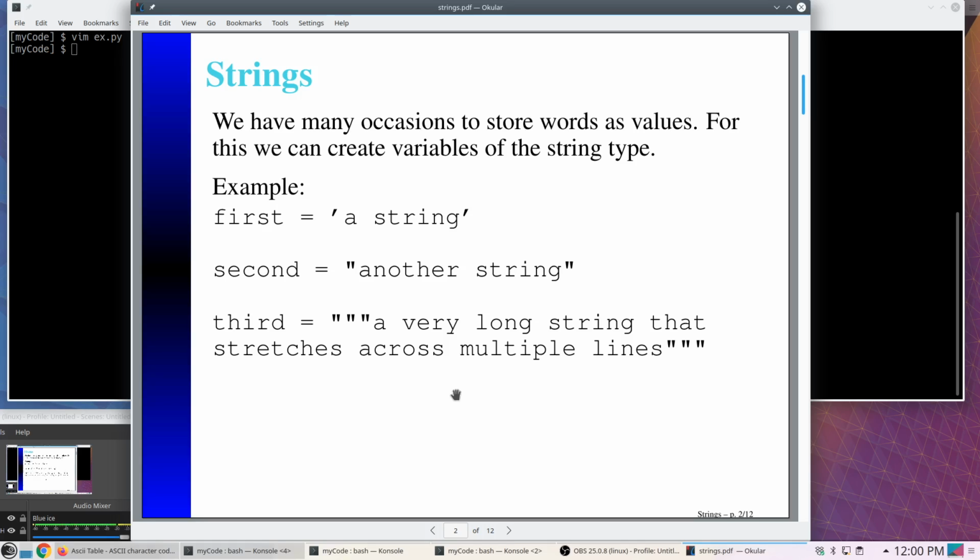So how do we formally create a string other than what I just showed you? Well, I can enclose characters within single quotes or double quotes or sets of double quotes or single quotes, where the set is 3 double quotes on each end or 3 single quotes on both ends. What's the difference in these? Well, the first two are basically the same. The third one, though, allows me to break the string across lines.